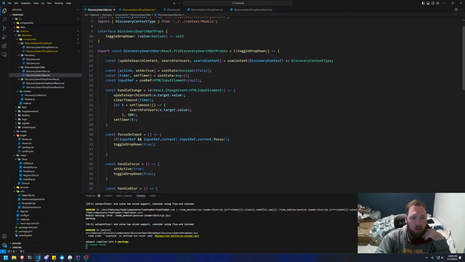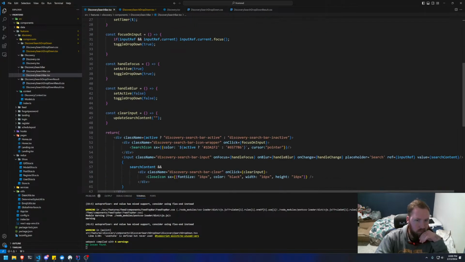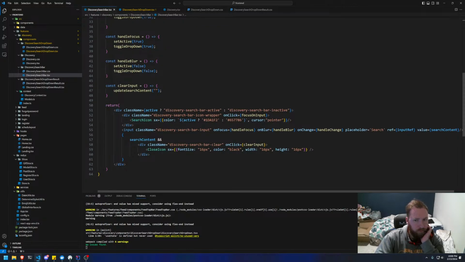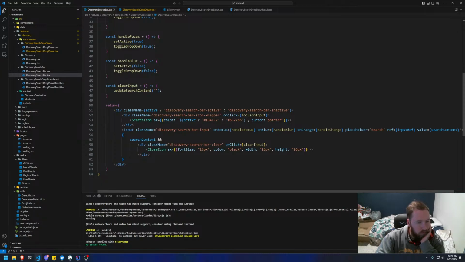Because it's probably going on focus and off focus. So this is what I love about this. It's closing it because we're not focused.